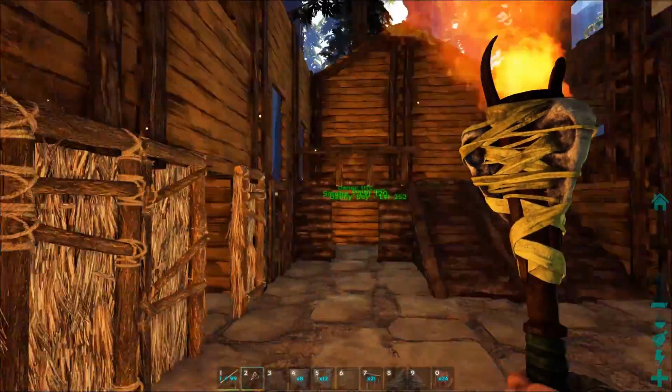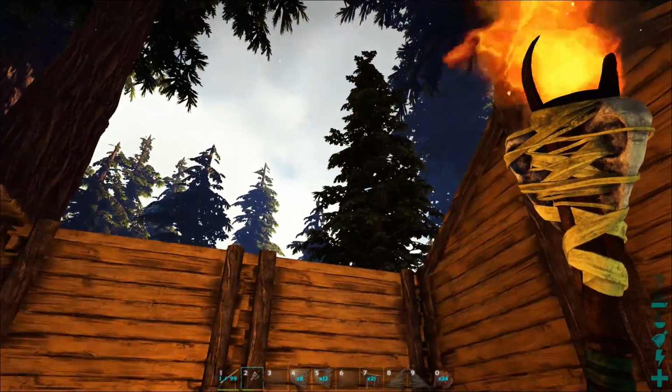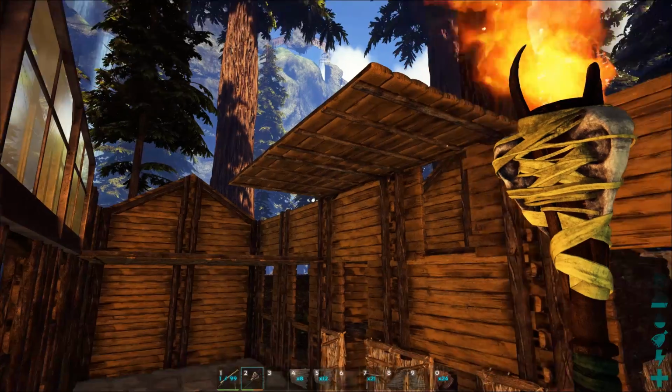We only have a few more steps left. We got to add in some ladders. We got to remove some of this thatch. We got to put some fireplaces in and a roof on the place.